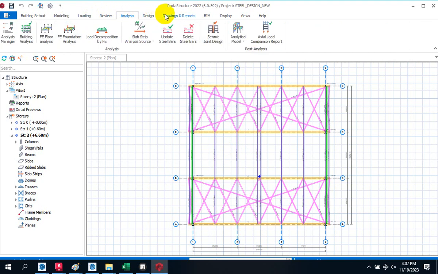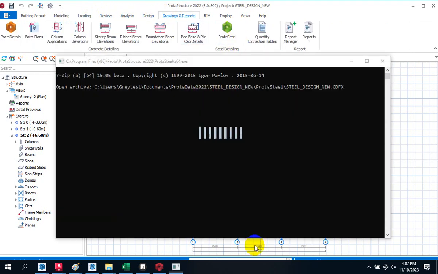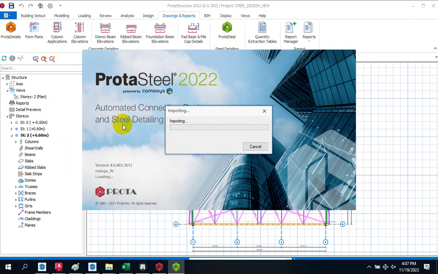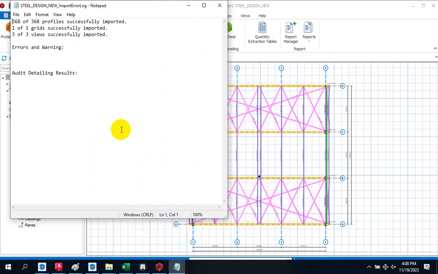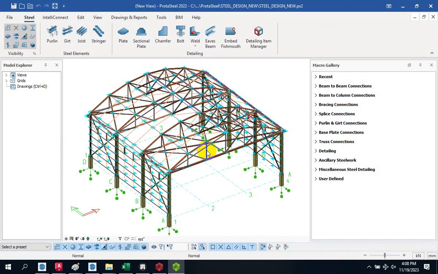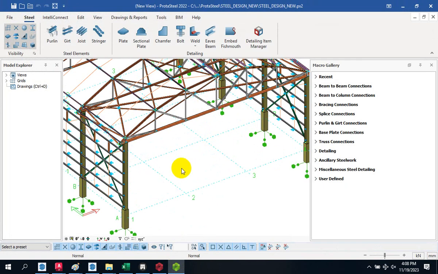Let me confirm if the analysis is okay. I think it's okay now. The name was clashing with the other one. Yes, it's okay. They were carrying the same name.